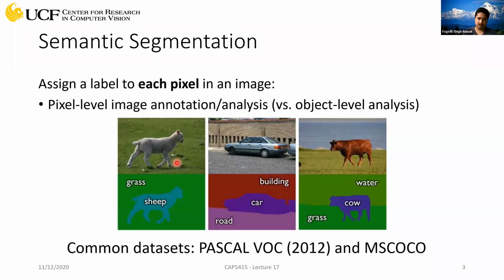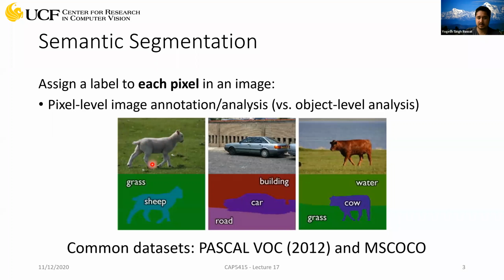Now, another detail you need to know is that you're not just assigning a semantic label to a bigger region. If you do that, that's closer to object detection, because that's what you do in object detection. For each object, you detect some kind of bounding box, and then you know that bounding box represents one particular category you have in your data set. So there you have just one annotation for the whole region.